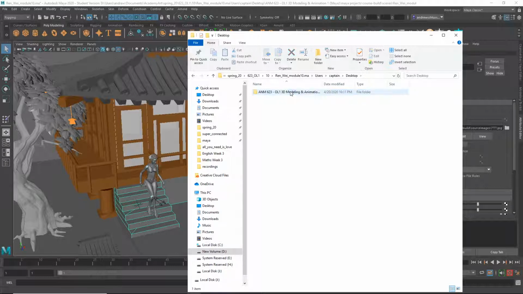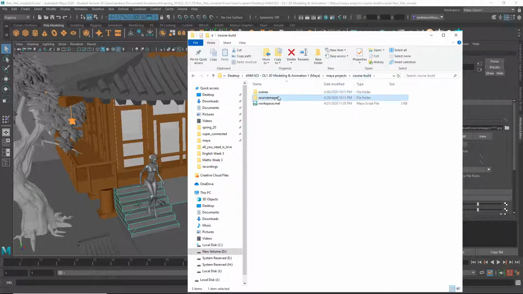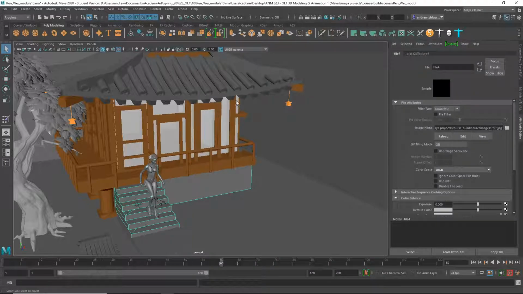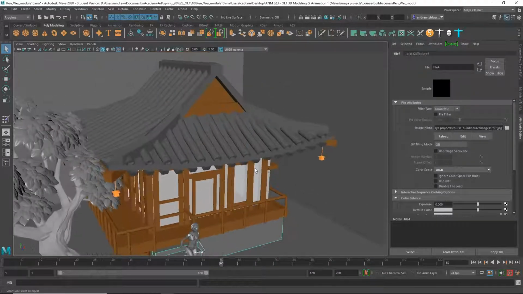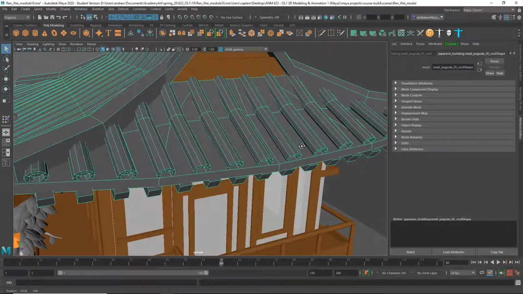And then it looks like you have other files in here, some files in your source images directory and scene files in your scenes directory. But somehow it's not all linking up. So just make sure you set your project before you open the file and all the texture images are in the source images directory. I think the geometry is looking really good, what you've done here.